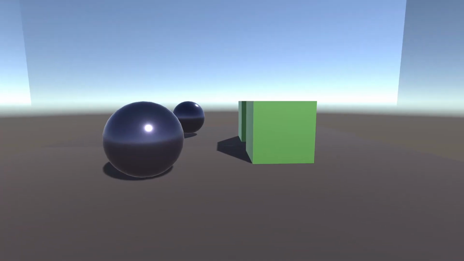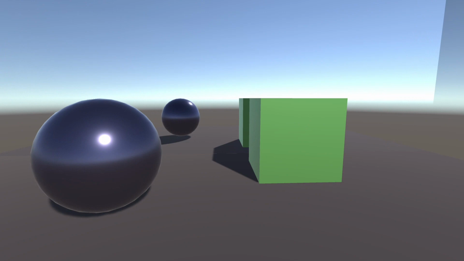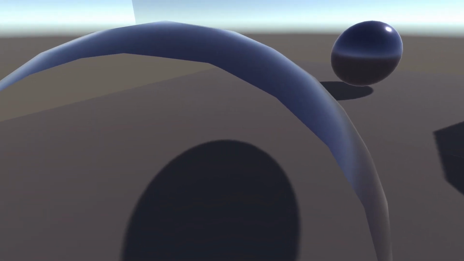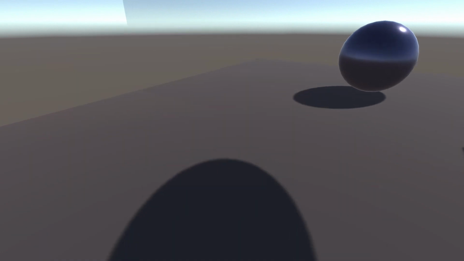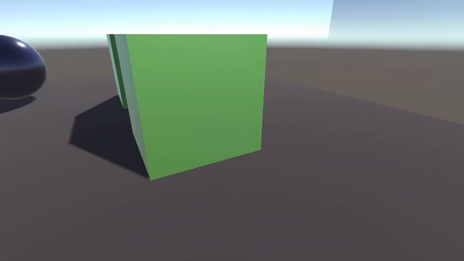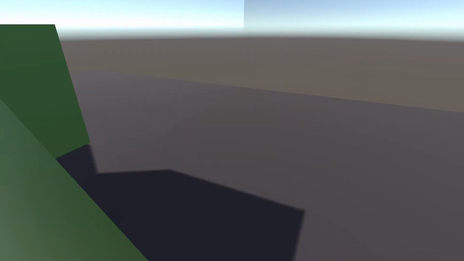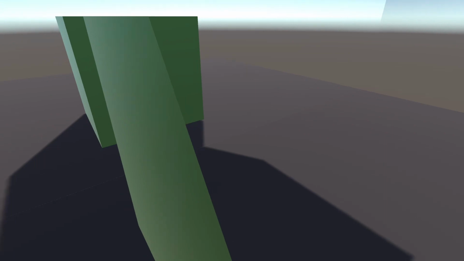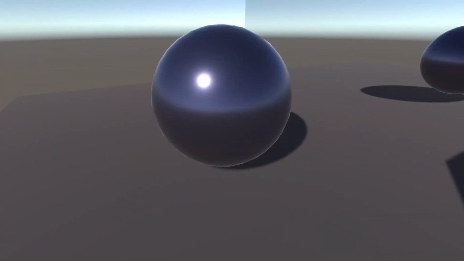Let me show you how the near clip plane ends up working in practice. If you get too close to any geometry, you can see that it gets cut like this. This is because the geometry is getting beyond the frustum. It's closer to me than the near clip plane is.